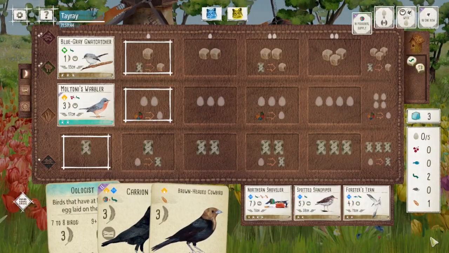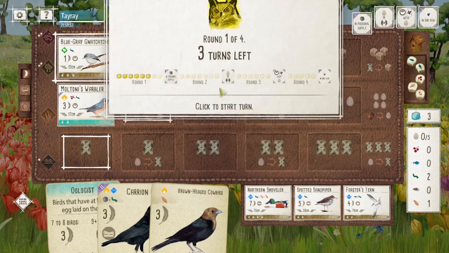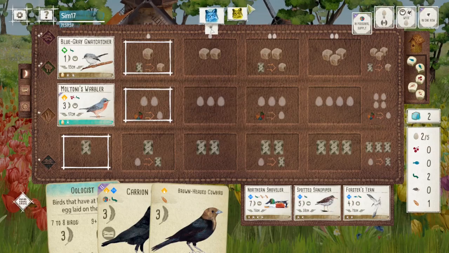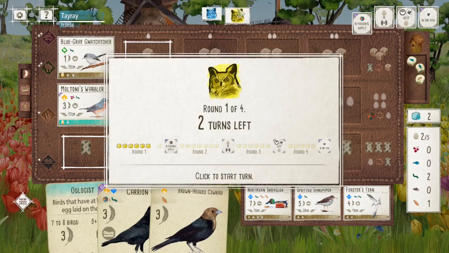It was kind of interesting that my opponent played a waxwing in the forest. I think typically you'd like to have it in the grassland with your Killdeer. But I guess with the waxwing in the forest, it might help them to win the first end of round goal, which is food in supply. But typically, in the long run, it's better in the grassland. Or they might have other plans.